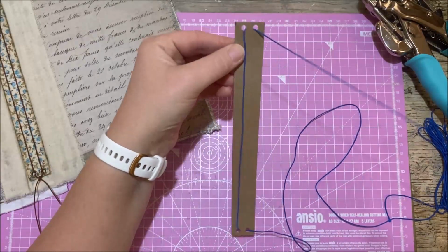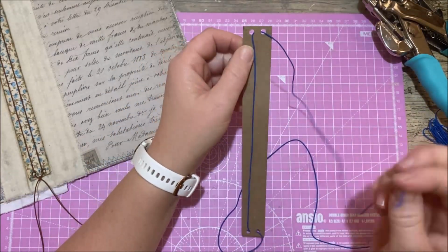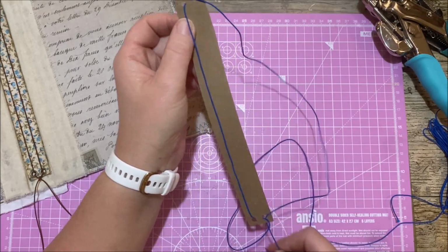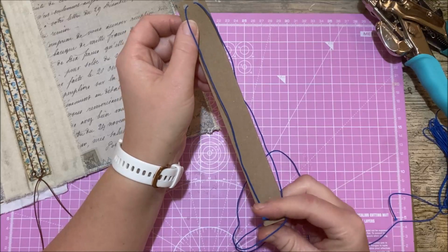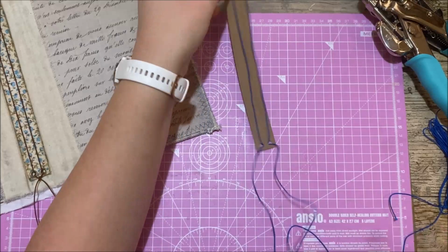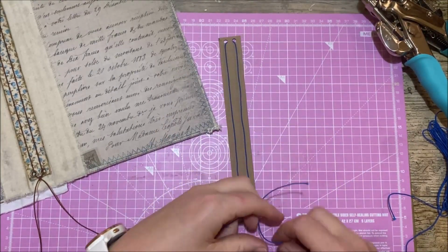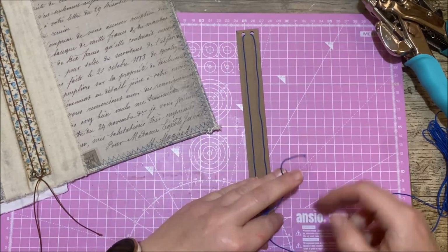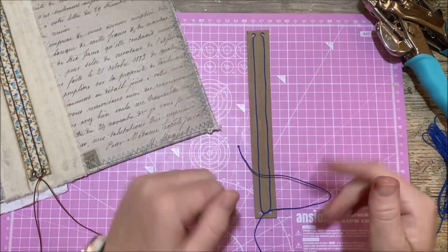Okay? So now you've got this shape, right? Then you're going to bring this one down through the bottom hole and then back in. Okay, so that's it. And then you simply tie a knot at the bottom. And then you can leave it like that, and then adjust it afterwards.